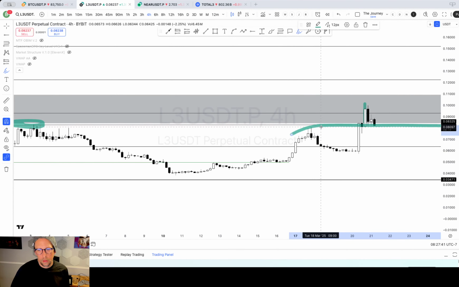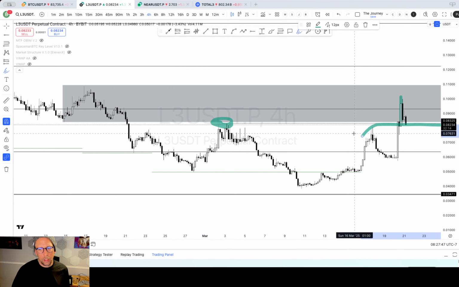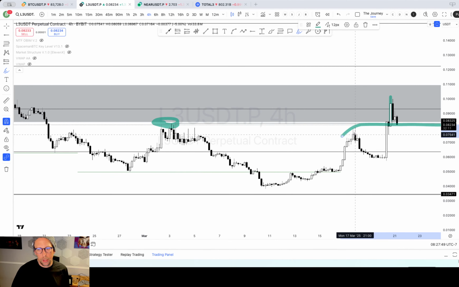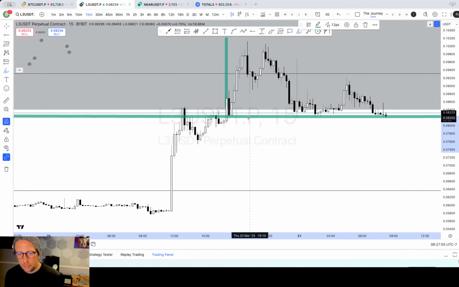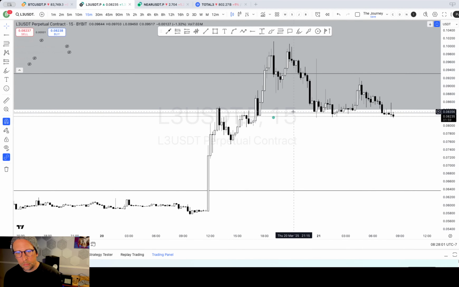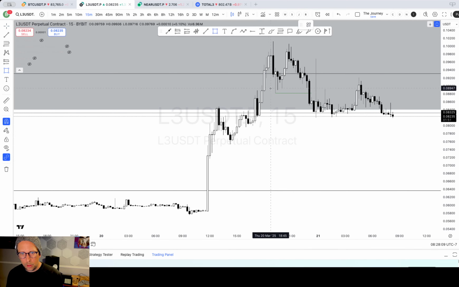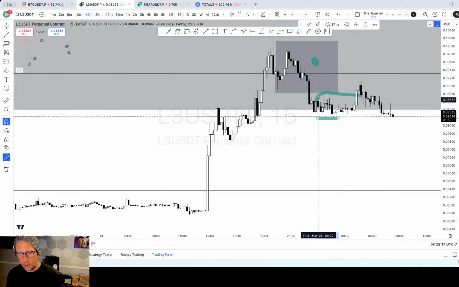What's the 4 hour say? It's not looking so hot, man. Let's go to the 15. It's not a perfect loss of your 15-minute structure here, but you did lose some. You did backtest this supply with this wick right here. It tries to go bullish there, but then rolls back under.